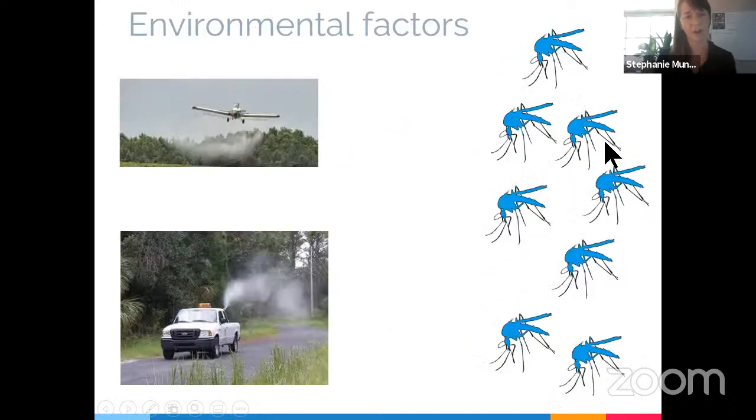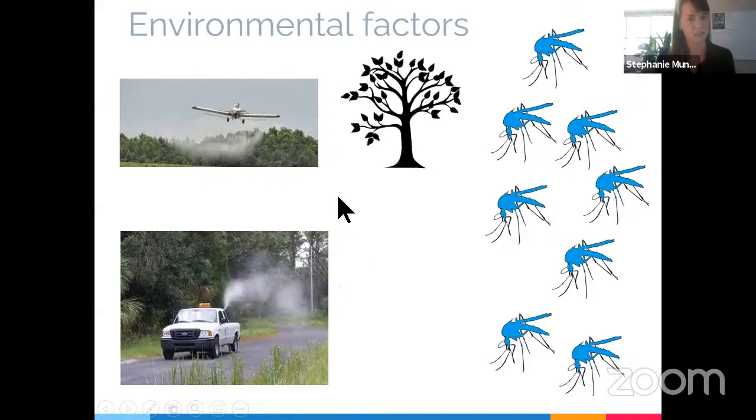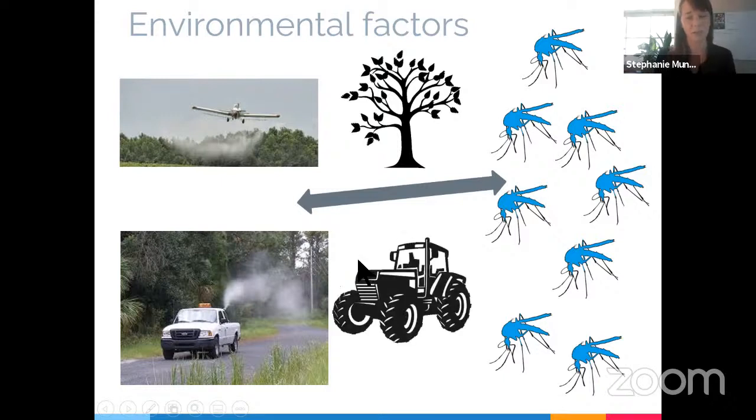Finally, in thinking about the environmental factors that might influence resistance, clearly the actual insecticide applications themselves are important, but you're also going to have land cover factors like dense vegetation, the distance from the roads where they're doing the spraying, or the proximity of agriculture where they're using the same class of insecticides for treating their crops. All of these factors may also be influencing how resistance is developing over space.